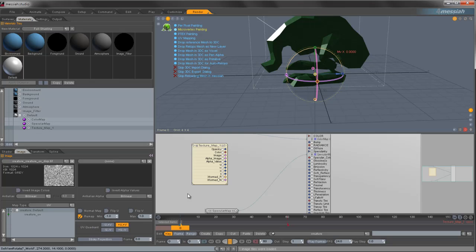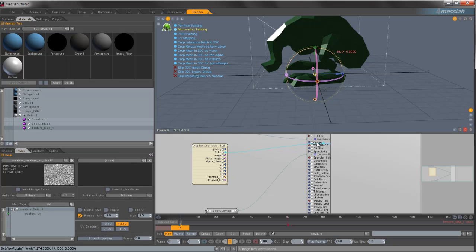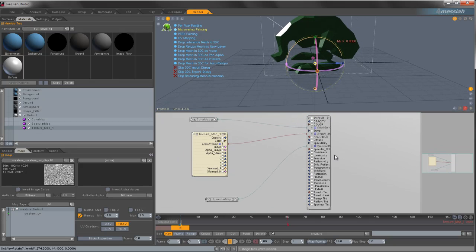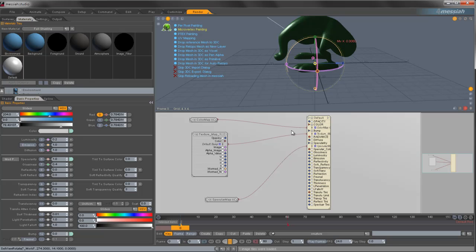Alrighty, now that we've done that, we must plug the color into the bump. And now we'll need to actually do a couple more things. Let's hit tab to turn on subdivision surfaces. Now let's go to the output node here, and we must turn on the bump. So let's turn on the bump to something like 0.2. And that's actually probably too high, but we'll figure it out as we go along here.